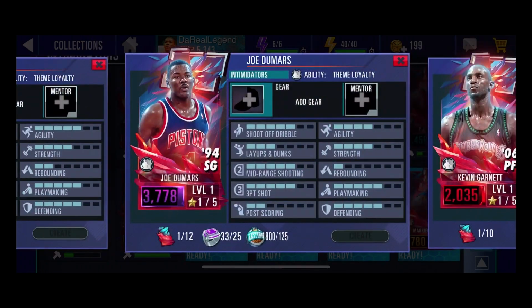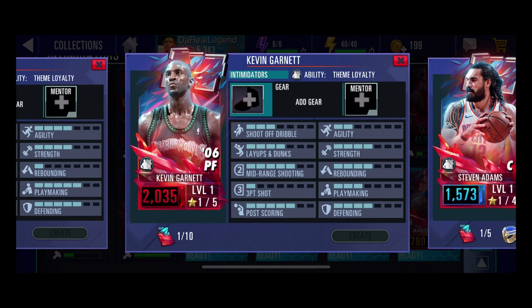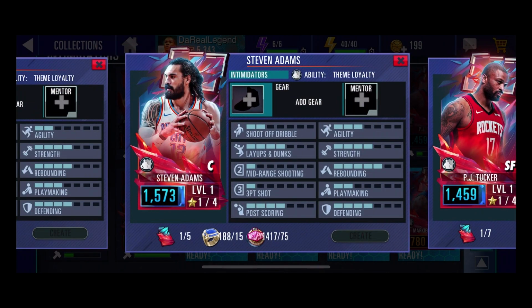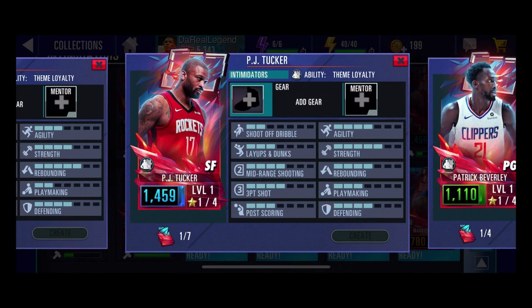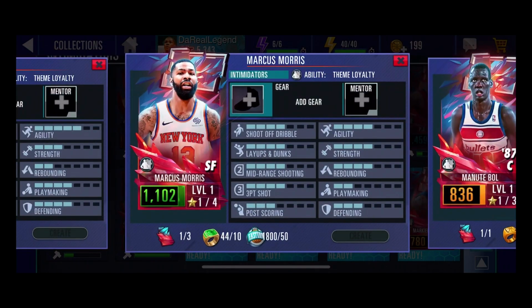So if you get 30 collectibles, you can craft an Onyx Dikembe Mutombo. 15, you could do a Gary Payton. For Joe Dumars, you just need 12 and 25 Amethyst rings, along with the conference collectible. Kevin Garnett, you need 10 collectibles. Steve Adams, you need 5 collectibles, 15 Sapphire rings, and a Western Conference collectible.